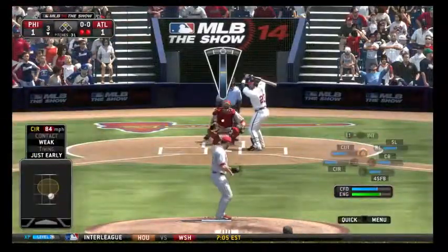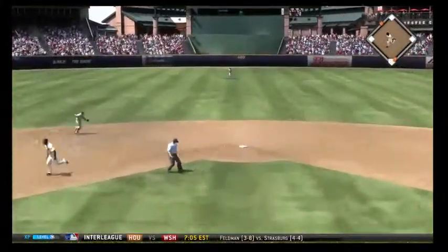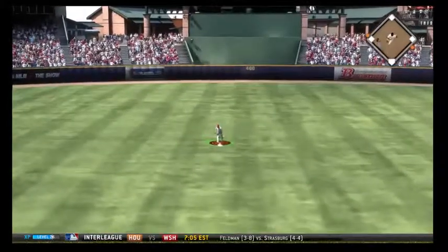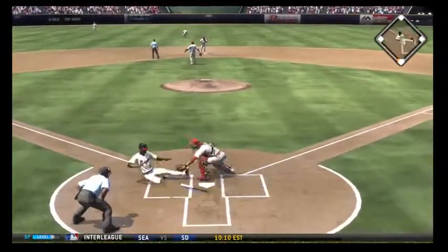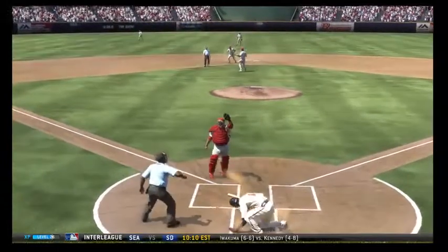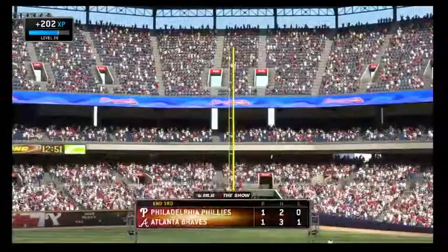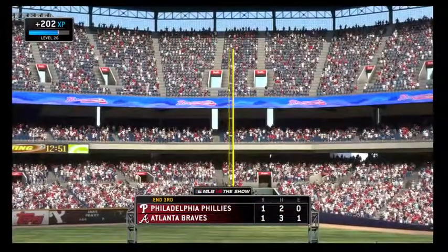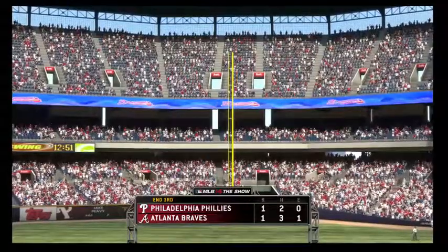Chris Johnson will try it again. He flew out his first time. Now a hard hit ball back up the middle. And that's through into center field. Base hit. And they will tag him out at the plate. And that'll keep our ball game tied up as the inning is over. Braves will settle for just the 1. 3 innings complete, all tied at 1-1.